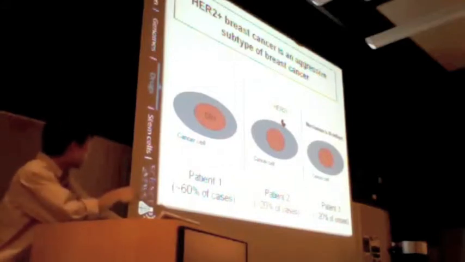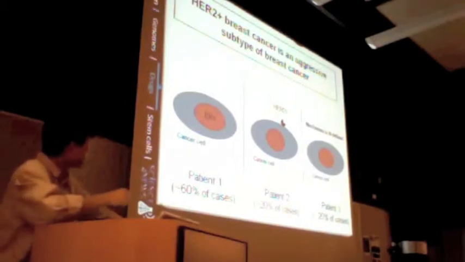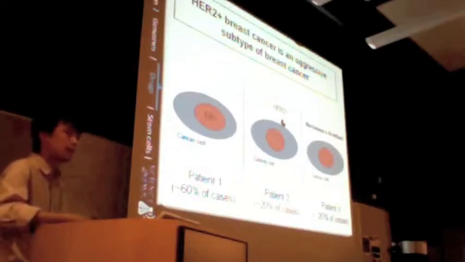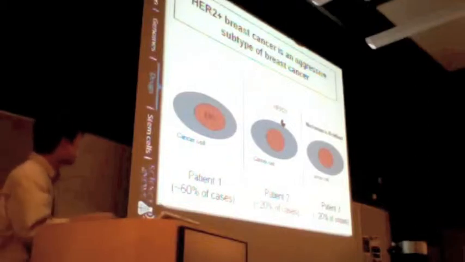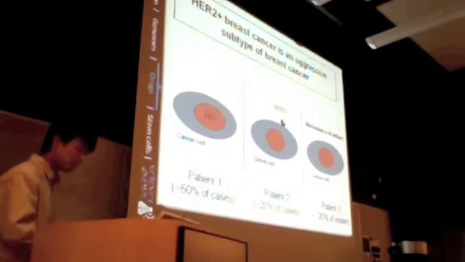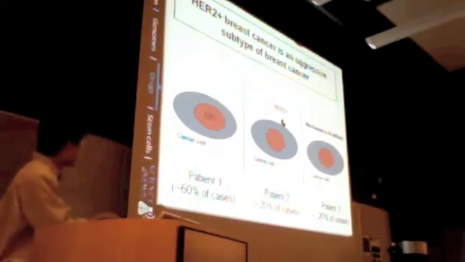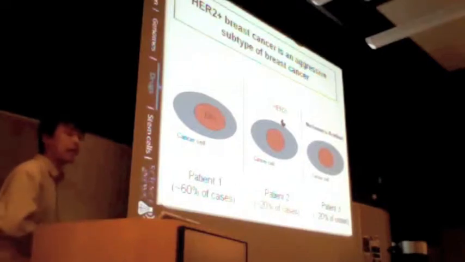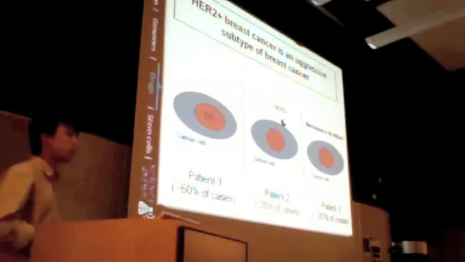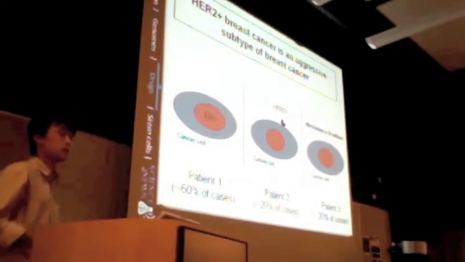Now, as I'll talk about in the next slide in more detail, HER2 is a protein that's sitting on the surface of cells. And the rest of the breast cancer cases are, to the best of our knowledge, a heterogeneous group. The mechanisms of which are relatively ill-defined. And that accounts for the other 20% of the cases. And I should point out that this category, which we will focus on today, HER2 positive breast cancer, is a particularly aggressive subtype of breast cancer, and women tend to fare poorly in terms of their survival after diagnosis.